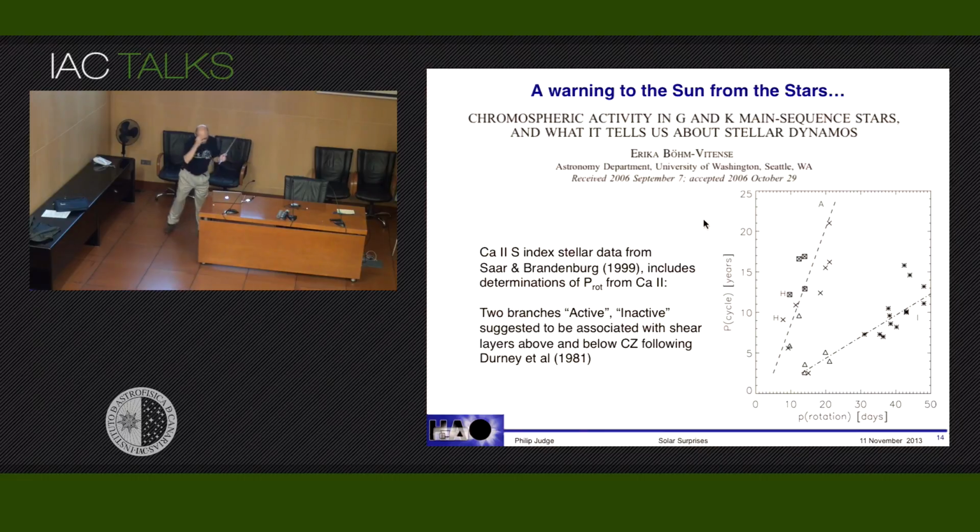So the interesting thing is, there is some success in this modeling. You get diffuse patches of field which migrate towards the equator and change sign every 11 years. But you also saw those things going towards the pole. That also is found in the dynamo, in the observations. The question is, it's not an ab initio calculation. It's not even dynamic. It's kinematic. So you have to ask yourself, what has it really gained us? Have we really learned something?